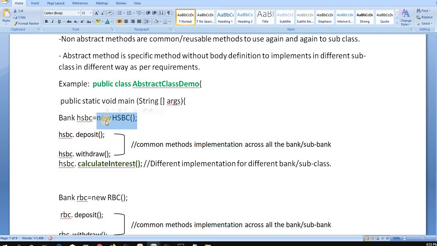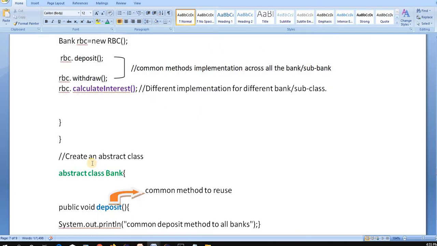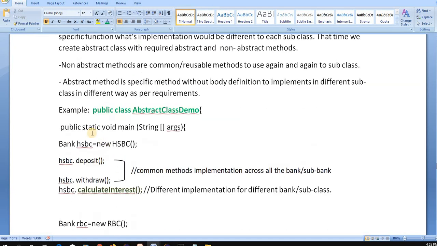You create an object of your child class, which is HSBC, put it in a variable like HSBC, and then your parent class will be your abstract class or interface class. Here my bank is an abstract class, so I'm using bank as my parent class. It means this variable HSBC has the knowledge of both the parent class bank and the child class HSBC.